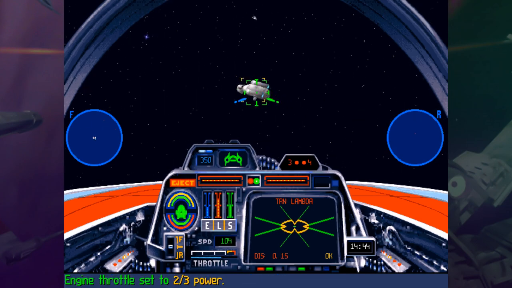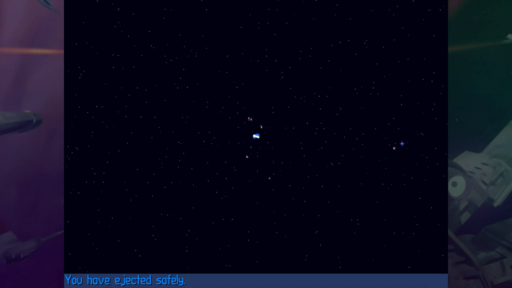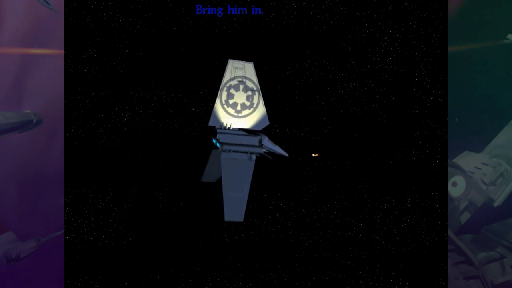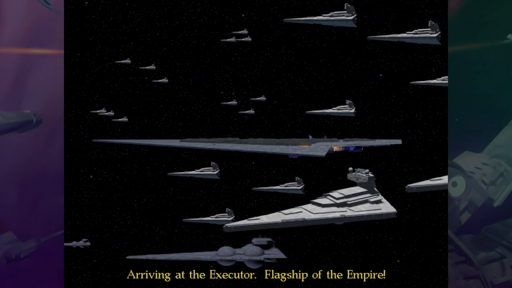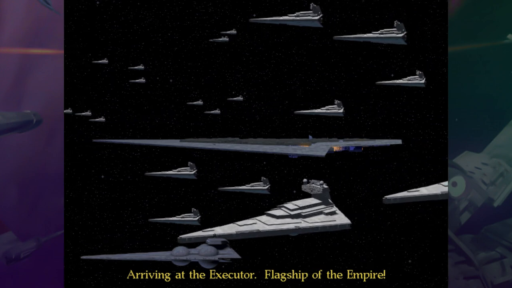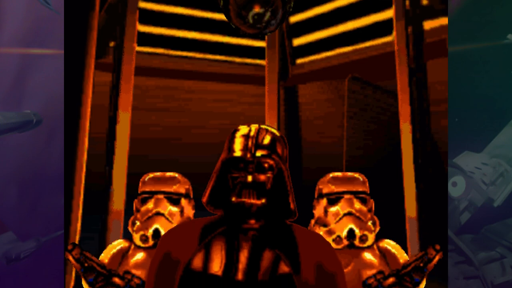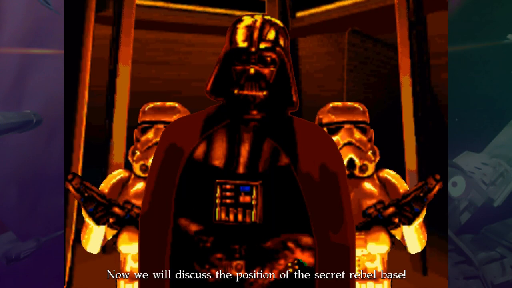But if you wanted to get up close and personal with the Imperials in X-Wing Simulator, it was actually possible under the wrong circumstances. There's the Rebel! Bring him in! I like the way that just comes up and it kind of eats him. And of course takes him to the Executor. Also note the Interdictor down there, which isn't in the X-Wing games, but does turn up in the sequels. And here's Darth Vader, voiced by someone that isn't James Earl Jones.